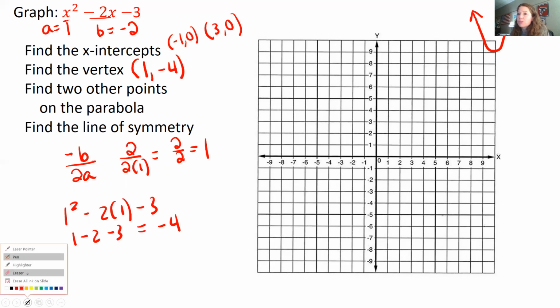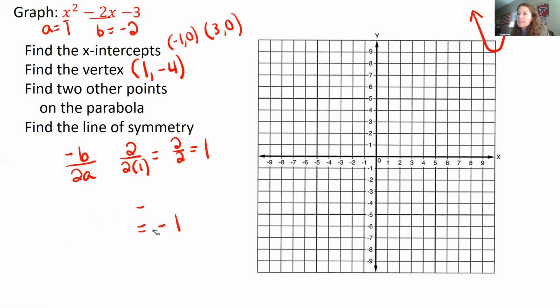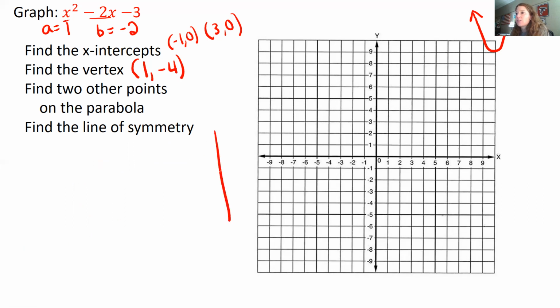All right, now we're going to look for two other coordinates besides our x-intercepts and our vertex. So we're going to sketch a little T-chart right here. Our vertex is going to go in the middle. One of our x-intercepts is up here on the top, the other one's down here. Doesn't matter how you arrange them. But I just like to think, what are two numbers that are on both sides of my vertex? So I'm going to let x equal 0 and x equal 2. And since they're the same distance from the vertex, since parabolas are symmetrical, my y value should be the same.